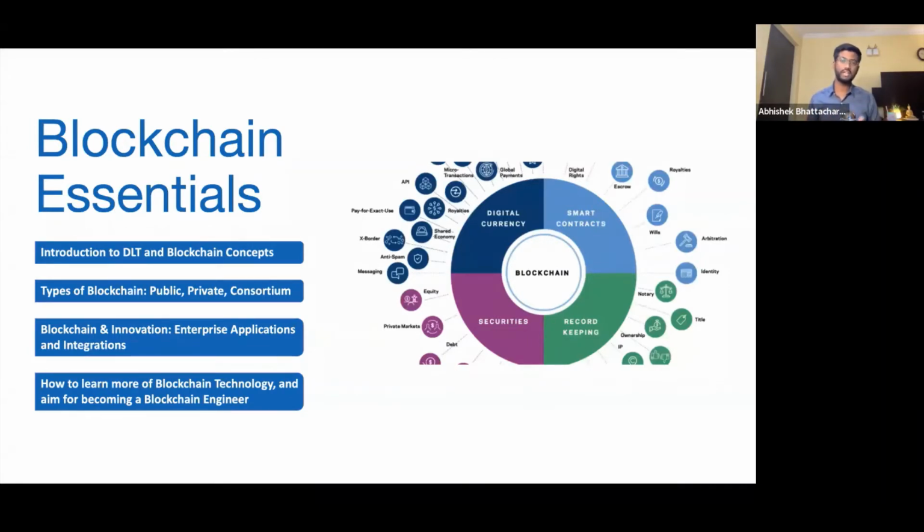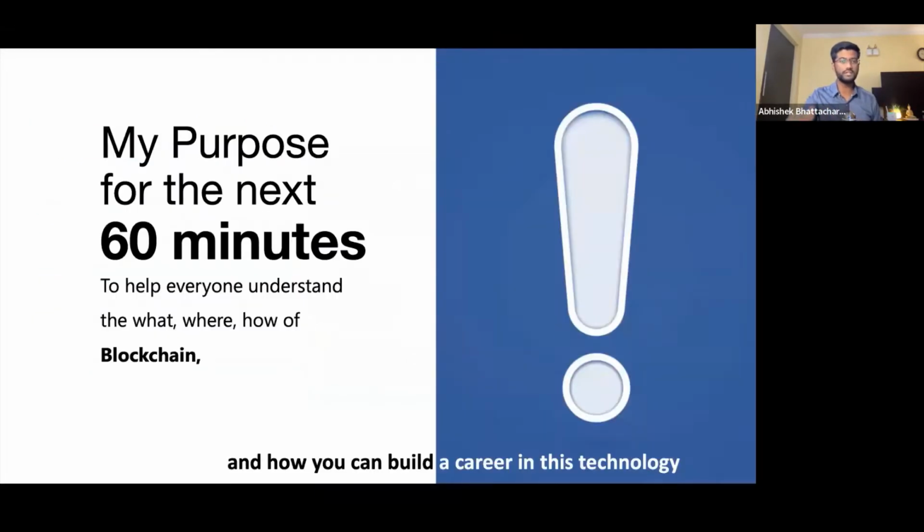Then at the end, we do spend 5 minutes or even less than that on just quickly going through some slides, because the time is very less. Essential concepts plus career opportunities is a lot. So I just keep those slides there so that you can just take a screenshot or look through them. Many of you might have just written some lines of code, and many of you might be completely new to blockchain technology. So what kind of career pathways can you really take up, and then plan accordingly, because this is the best time to choose, when you're starting. So that's something that would be up for grabs.